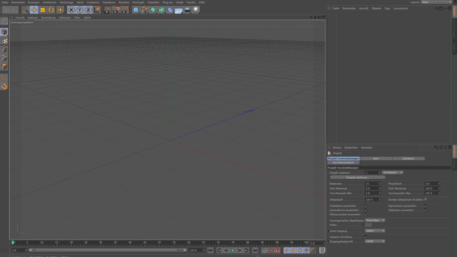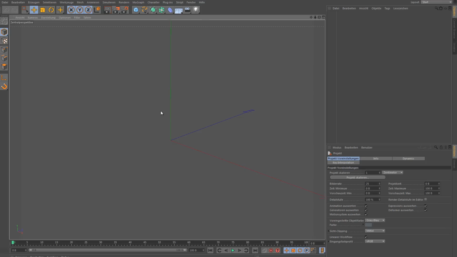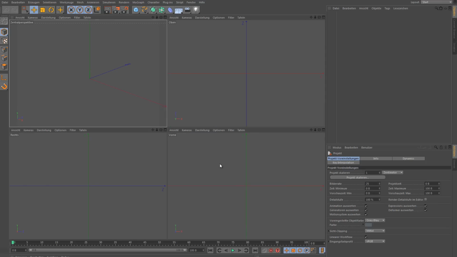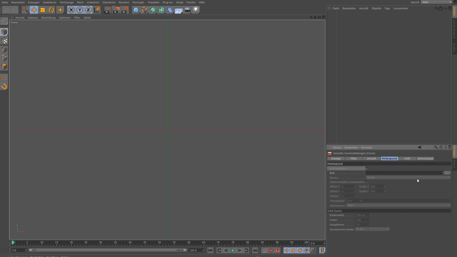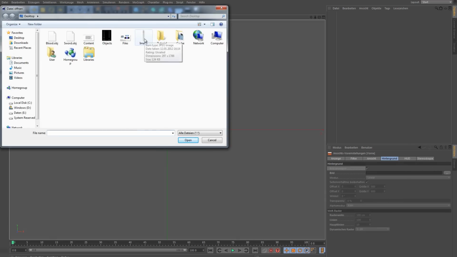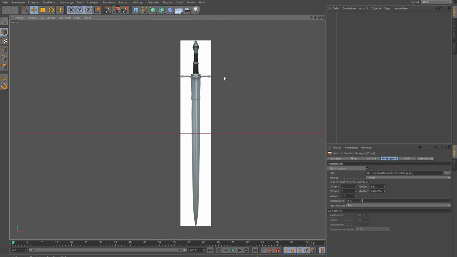My German tutorial lasts about an hour, so let's save some time and speed up the whole process. I'm using the German version of Cinema 4D, but I give my best to translate the most important things. First you have to turn off the world grid, just select filter and check off the world grid, press the middle mouse button, change to front view, press the middle mouse button again, down here mode, display settings and select the three dots to choose an image of your sword. That's our sword. I'll use splines to build the whole shape.